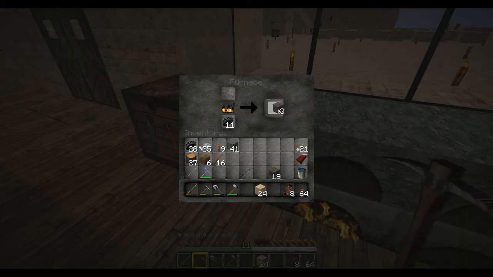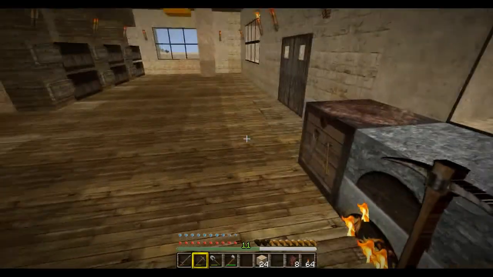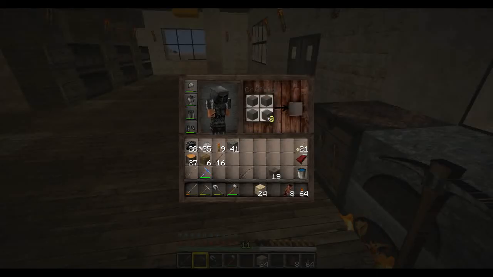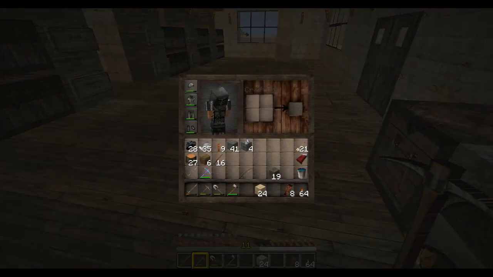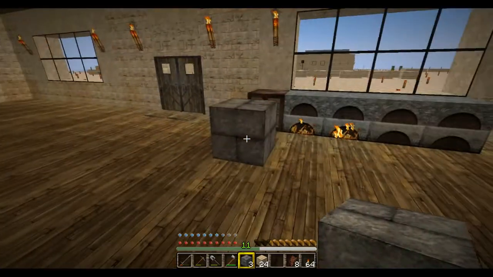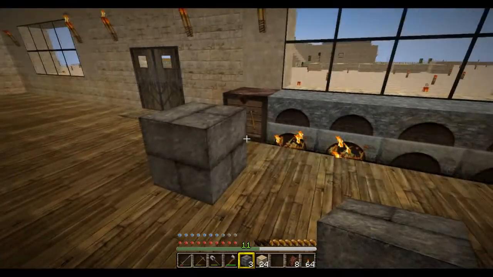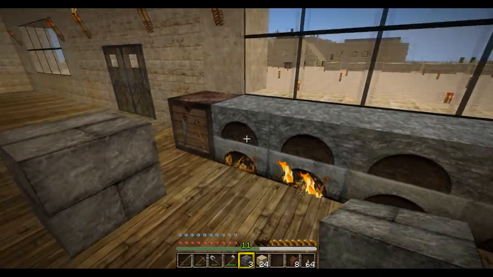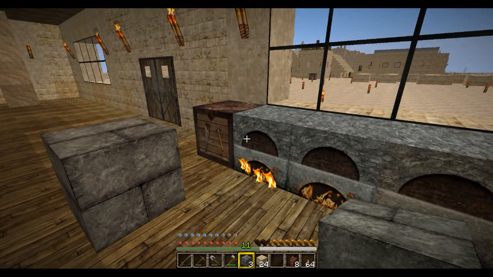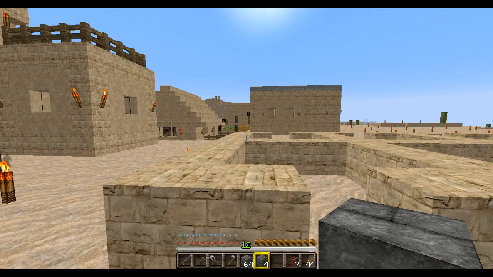If you take, this is just stone, okay? Now, if you take 4 stone, it makes stone bricks. I think that would look a lot better. All right, so let's cook it. We're going to cook some stone bricks and I'll be back.